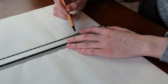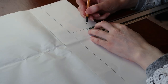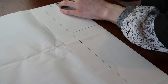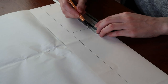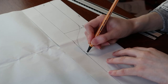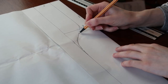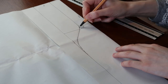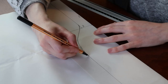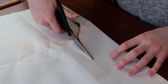Then I drew another rectangle for the neckband, which I made 3 cm wide. This is the only measurement that I wouldn't change because this part has to remain hidden under the collar. Then I curved the top. I cut out the pattern and got a little awl.